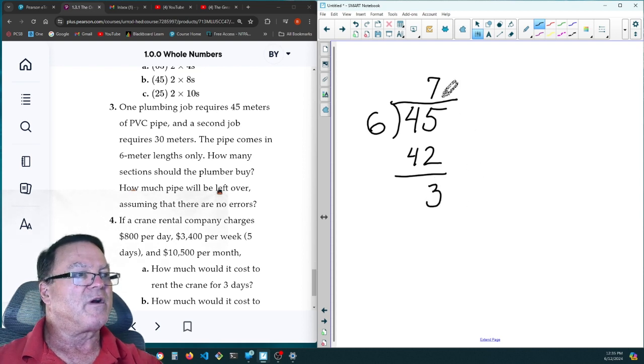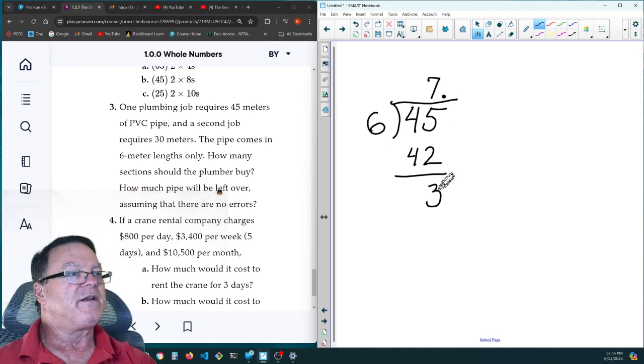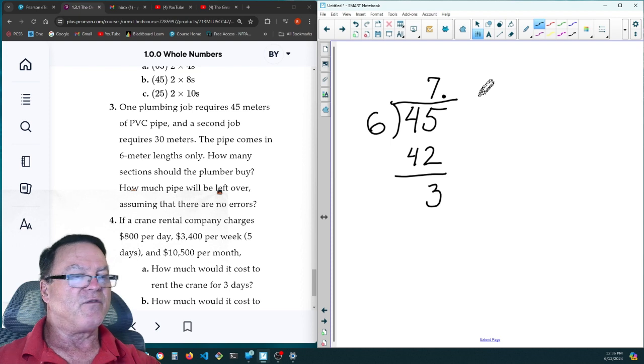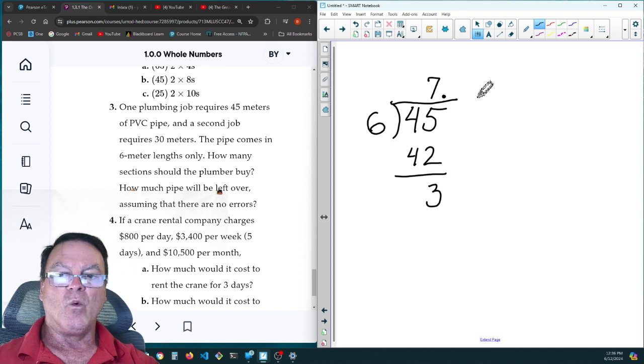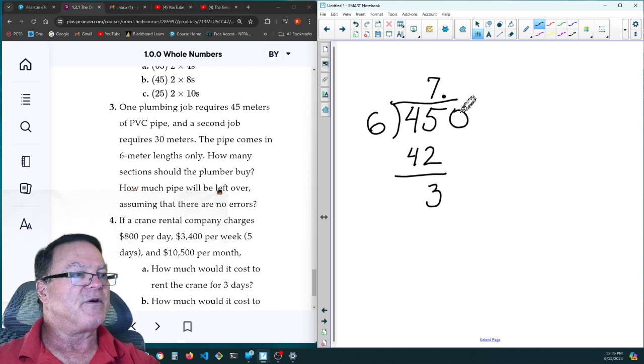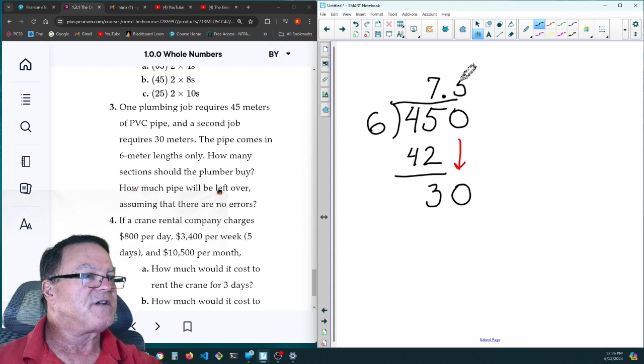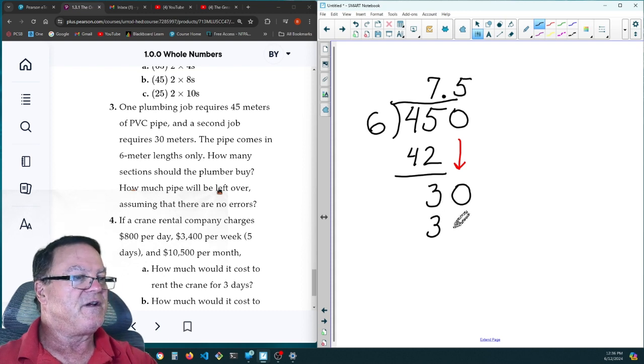Now, at this point, we're going to put a decimal point right there, because this is the ones column, and if we go to the right of the ones column, we're now talking about decimals. We're talking about numbers that are smaller than 1. So here, we're going to bring down an imaginary 0, put it next to the 3, and now we'll say 6 goes into 30 5 times. 6 times 5 is 30. So write the 30, we'll subtract, and we have no remainder.